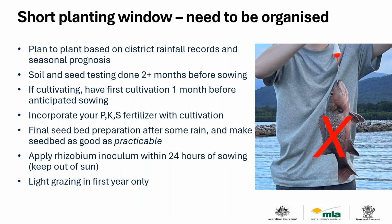In the monsoonal tropics, there's a very short planting window, and you've often only got a few weeks to work in, and that may move quickly and without much notice. So you've got to be on hand. And the trick to this is being organised early. So it involves planning 6 months out, especially if you're doing major changes to your paddocks. And at a very minimum, 2 months, you should be getting very organised with your gear and your fertiliser and so on.